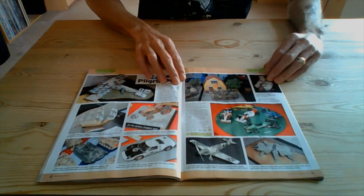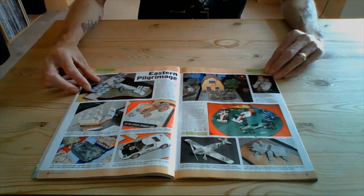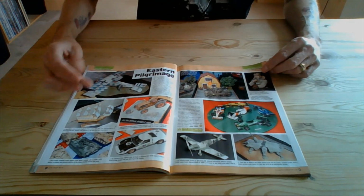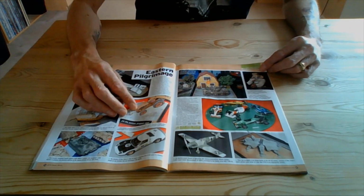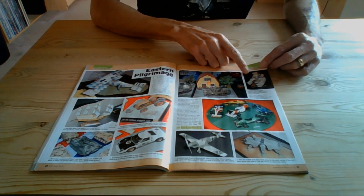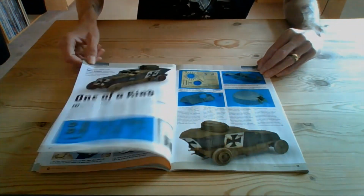Right, onto this one. This section here is called Out and About. This is where they go out to various model shows around the country and around Europe as well. We take photos of some of the models that have been entered into competitions and won awards. Some fantastic modelling on there, like the figure there, because figure painting is my nemesis at the minute.